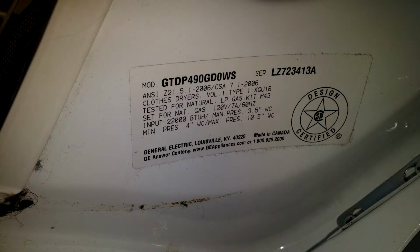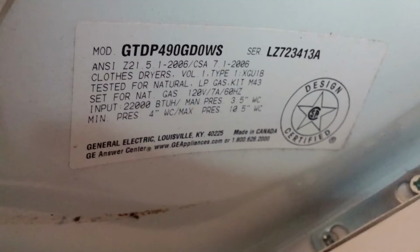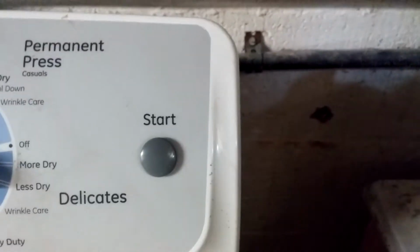You can find the make and model number of your GE dryer by opening the front door, and it's down in the bottom right corner. This dryer had a broken belt switch, and to overcome that, I put duct tape across the start button to hold it in, which I do not recommend doing.